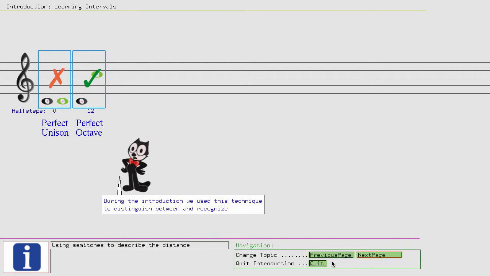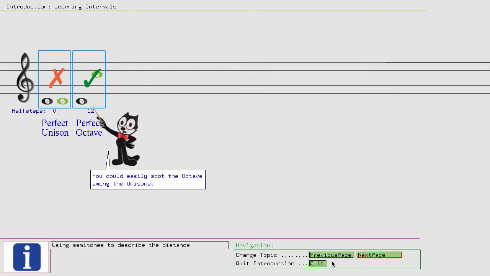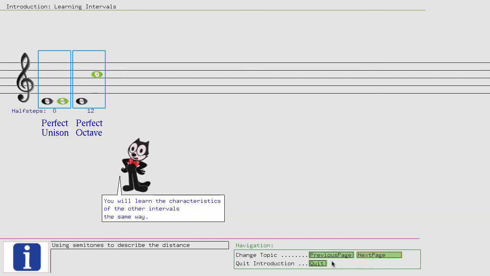During the introduction we used this technique to distinguish between and recognize the octave characteristic from the unison characteristic. You could easily spot the octave among the unisons. You will learn the characteristics of the other intervals the same way.